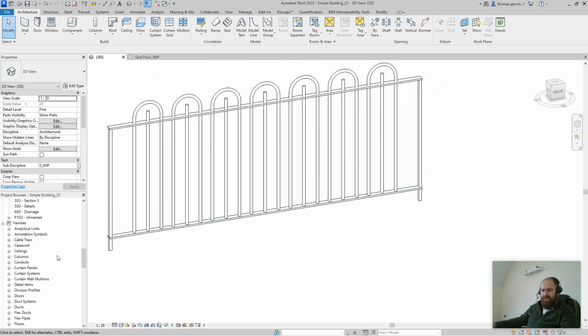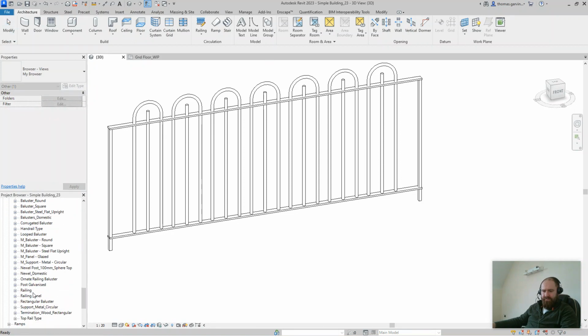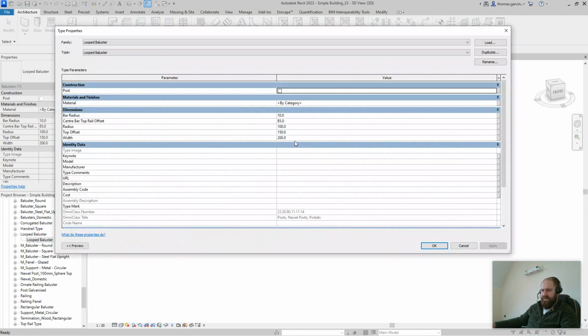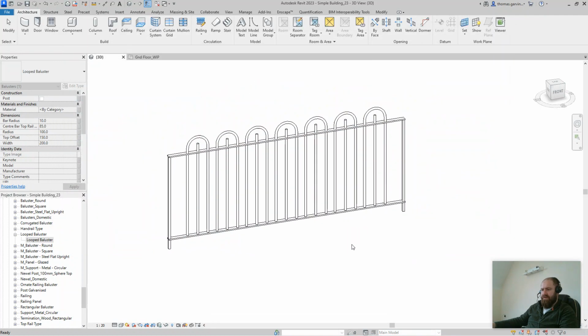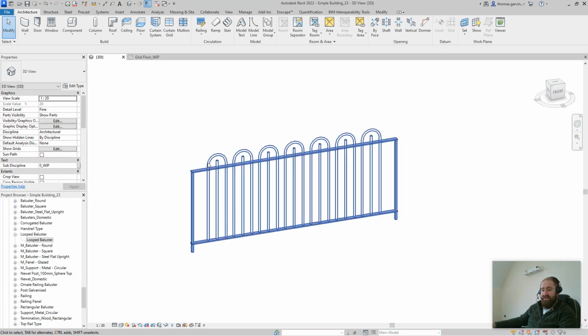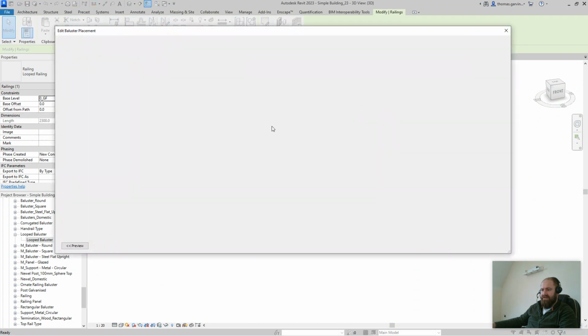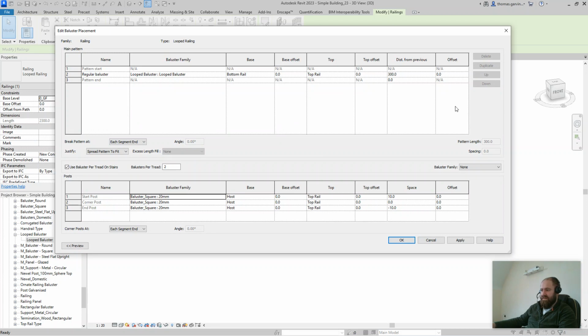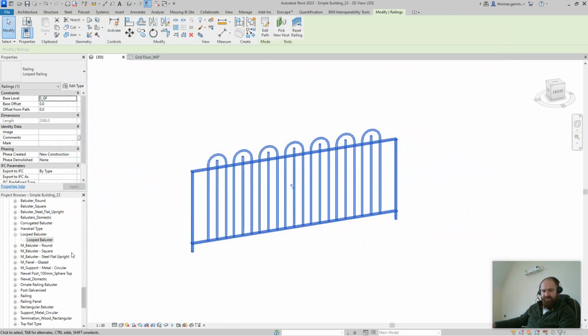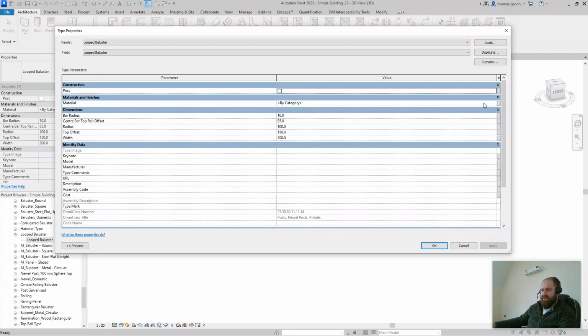All right. I just want to check, did I make that 200 wide? I think I did. I did. Okay. And by the way, that's where you change the material. You have to do it down here. If you select the railing and edit type, you can't change the material in here, which is a real pity. That's a bit of a mistake, if you ask me, in Revit. But you have to go down to family types down here, into the type, and change the parameter for the material here.